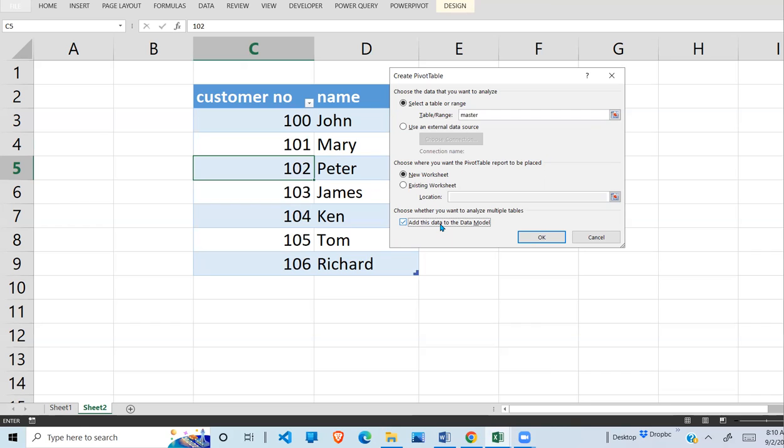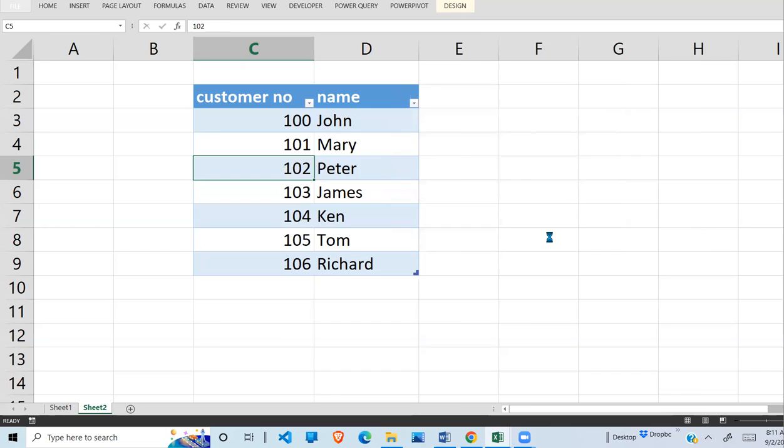And because I want to analyze more than 1 table, I have to click this down here, which says add this data to a data model. What this does is it creates one model where the data is added. So you say okay.